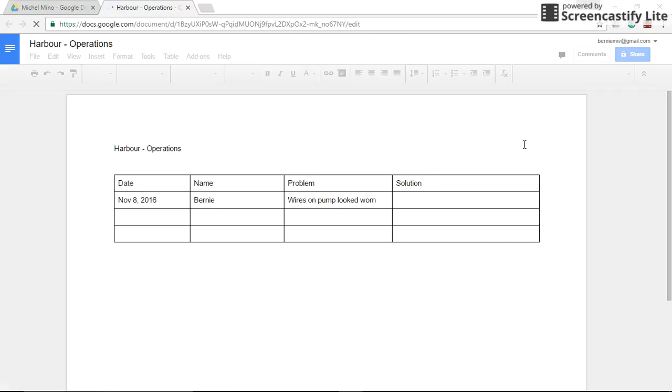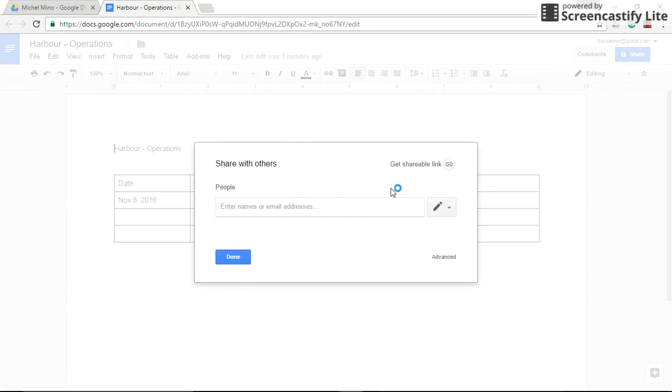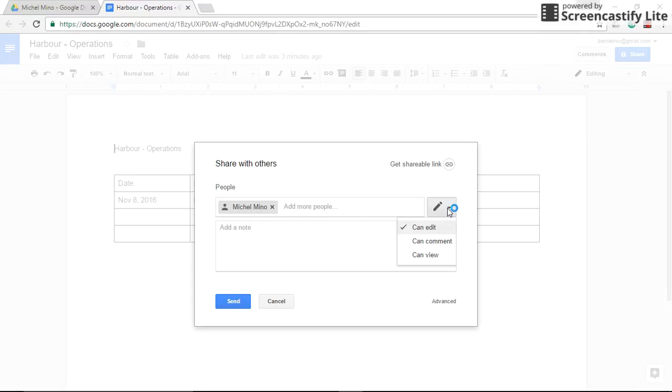And what you can do now is you can share this. So I can go share, and I can enter your email address. There it is right here. From my contacts, it knows it. And I can say that you can edit it. I'll also put a note here.